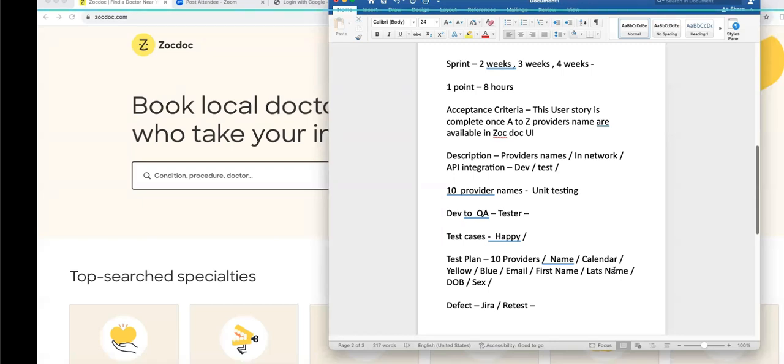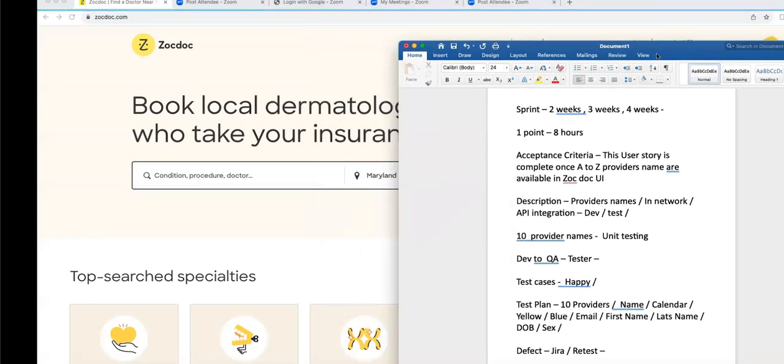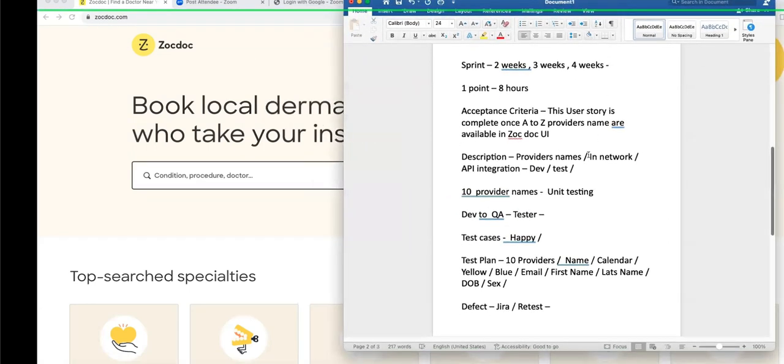Yeah, I can give you specific ones. We have multiple techniques, but majorly we use interviews or workshop sessions. In those sessions, I can show how we conduct the elicitations. Yeah, I can show that tomorrow so that you'll get an idea. I just want you to understand, if you will be working on one of these applications, maybe Zocdoc or any mobile application or member portal application, this is how it works, depending upon whatever team you're working with.